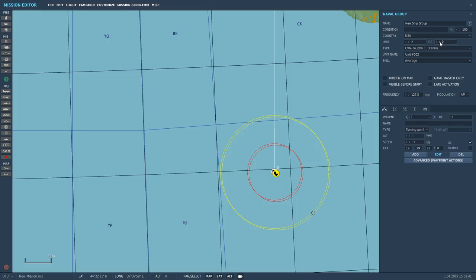Second Stennis, a third Stennis, that's 1, 2, 3, 4, that is 8 Tomcats and 4 Hornets. May need some more, an auxiliary Stennis. Yes, I know it's very unrealistic to have four Stennises, but that's what we have to do for multiplayer. And a Tarawa for the Harriers. We're going to have Tomcats, Hornets, and Harriers on this mission.